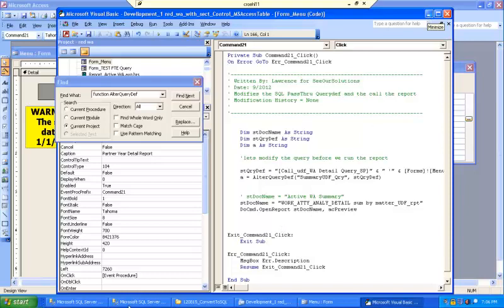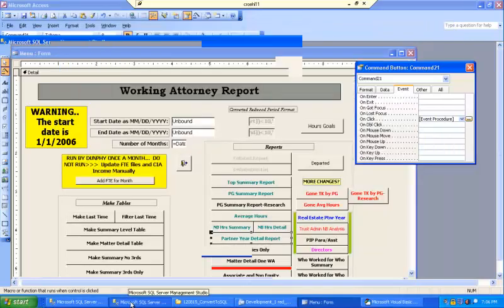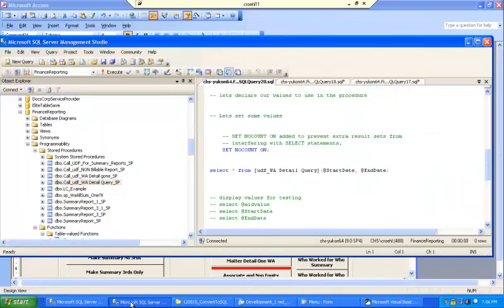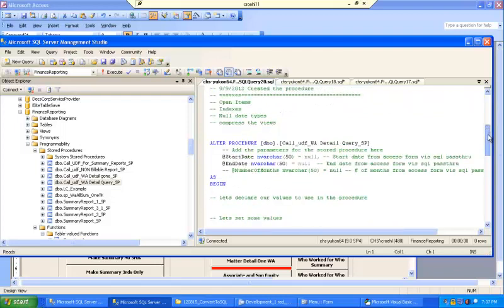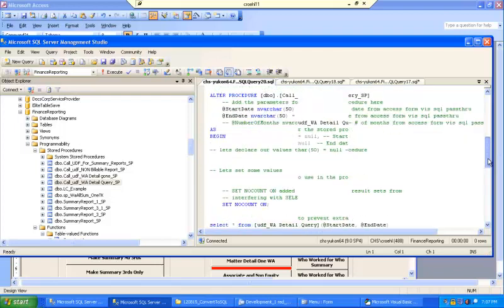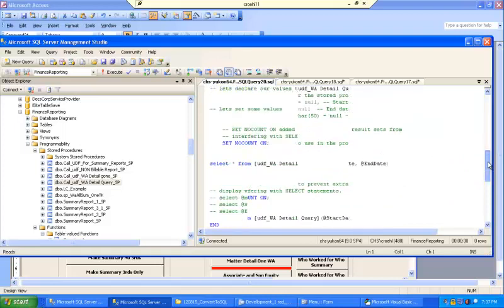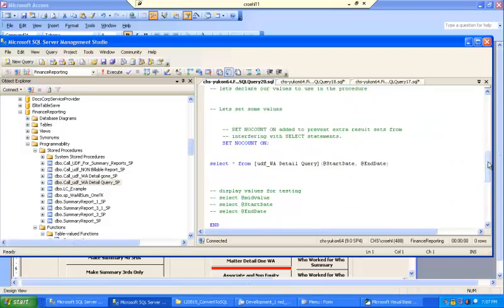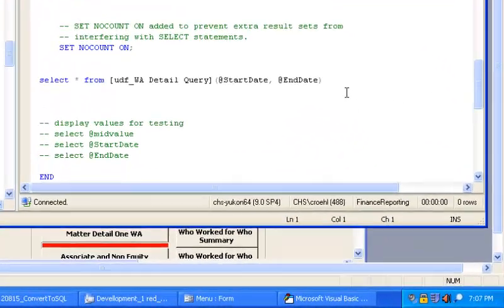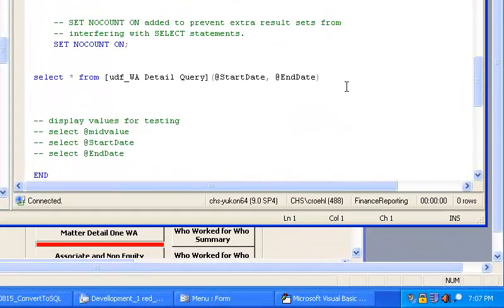If we jump over to SQL, you'll see that we have a stored procedure, which is right here, very simple, very basic stuff. It grabs the parameters that we sent down. It then calls the master UDF and passes the parameters down to it. And then the cascading UDFs that we have below that all execute, bring the data back via the select statement, and it feeds the report.